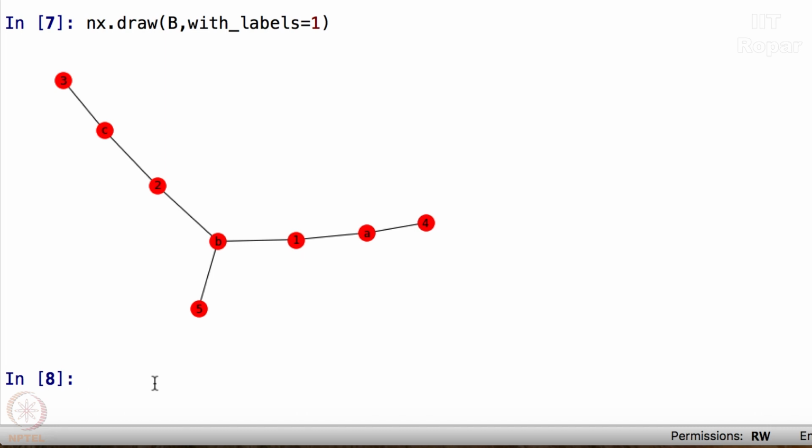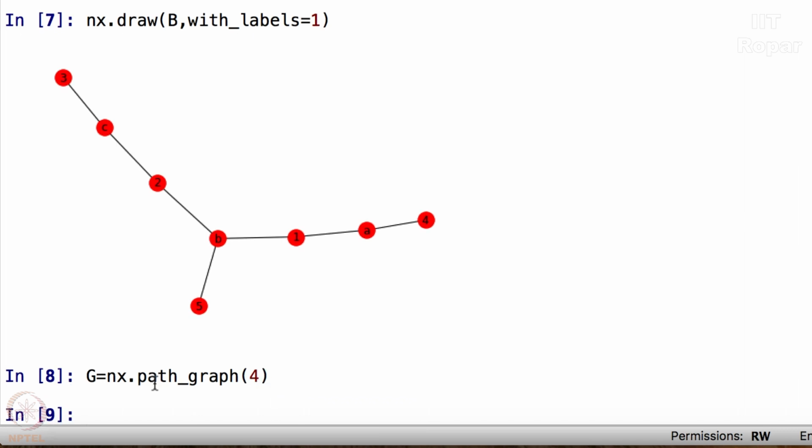Now, let us check another graph. Let me say we are going to verify if the given graph is bipartite or not. How are we going to do that? Let's say G is equal to nx.path_graph, and let me say 4 nodes. I've created this. So what am I going to print? Print bipartite dot.